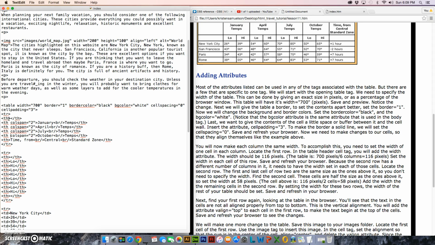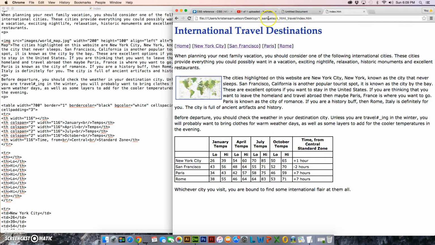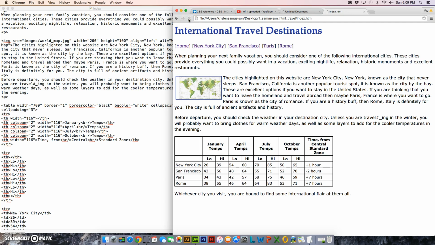So in each of these THs, even the blank ones, we are going to give it a width of 116. So I'm going to put that in each TH tag in the first row. Save it, refresh, and you should see it starting to line up.